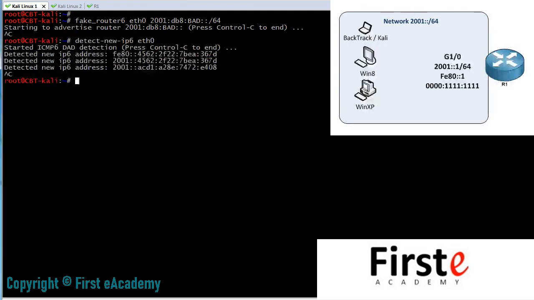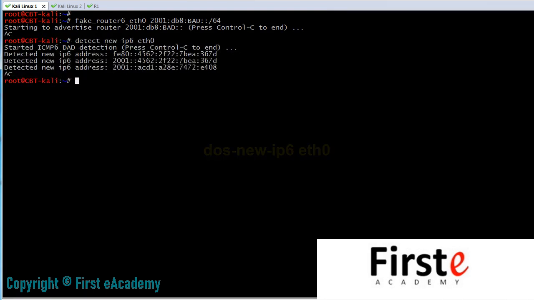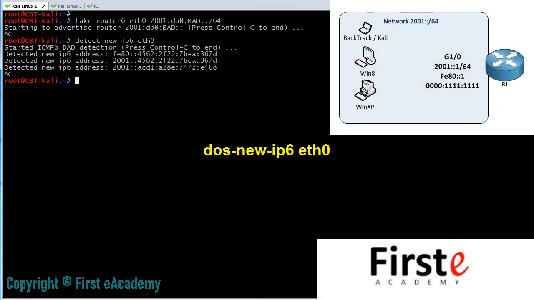Another thing we can do is we can go ahead and say, you know what? I don't think any new IPv6 addresses should come up on the network. This is not nice, but here's how to do it. Basically, duplicate address detection is a client saying, hey, I wonder if this interface ID, the last 64 bits, is in use. They send out a message to the solicited node multicast group for which they believe that device would have joined, and they wait for a response.